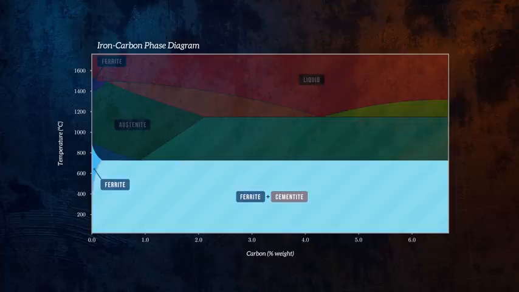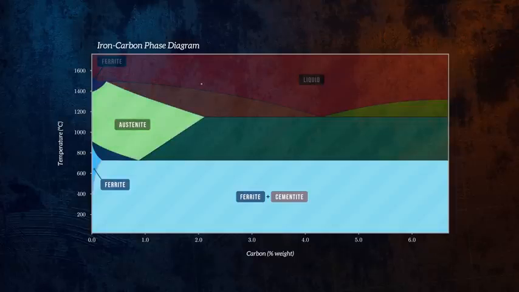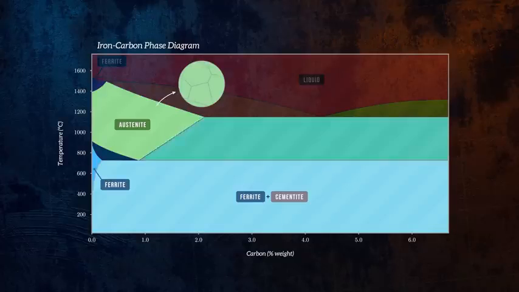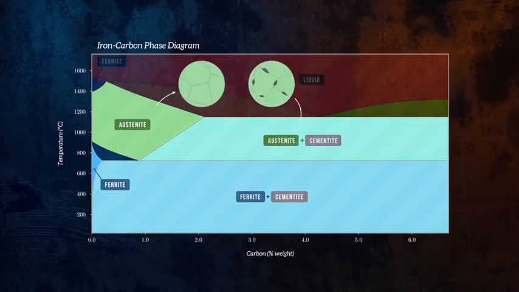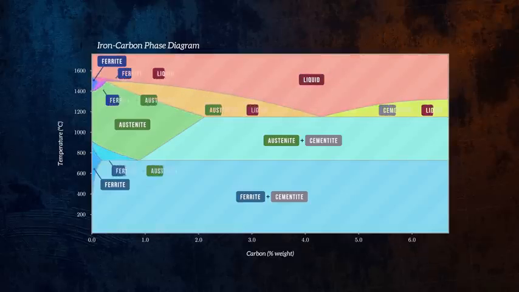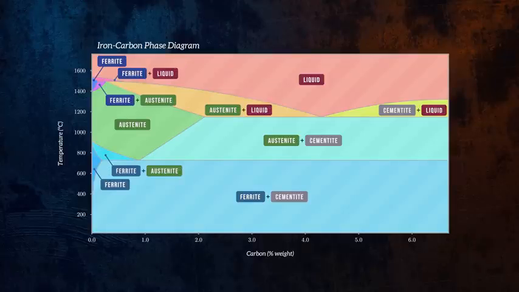Because of its FCC structure, austenite can hold a much larger amount of interstitial carbon than the BCC structure of ferrite. But in the same way, if more carbon is added, we obtain a 2-phase material with austenite and cementite phases. There are several other possible phase combinations depending on the temperature and the amount of carbon present. The presence of a cementite phase can have a significant strengthening effect, which is part of the reason steel is much stronger than pure iron.